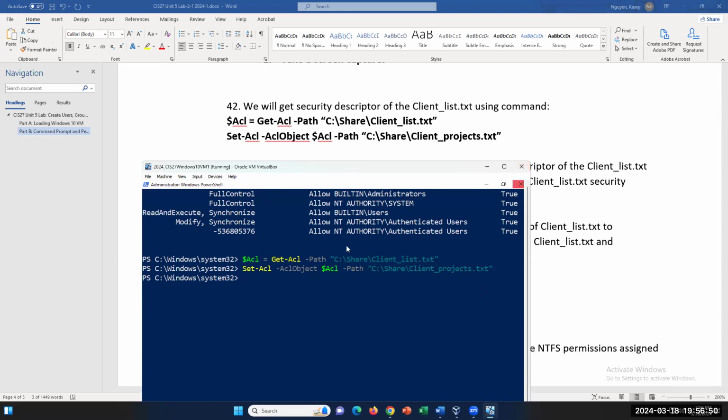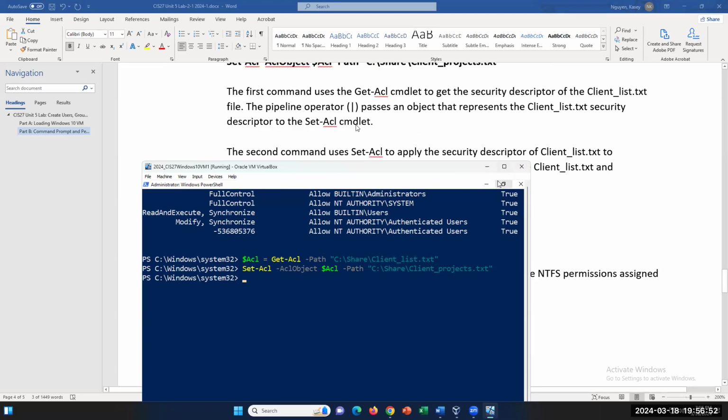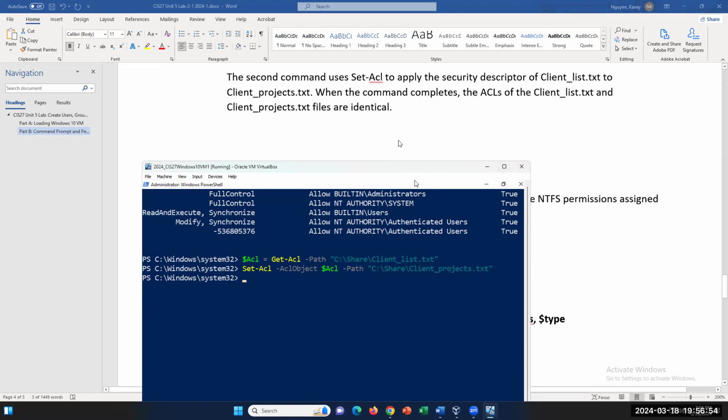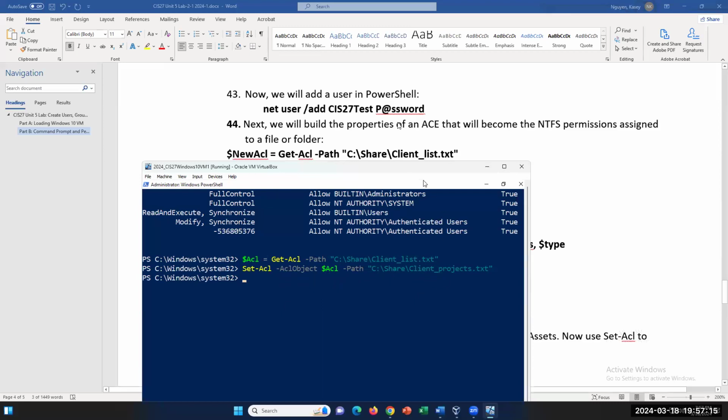Everything took fine, so it should be okay. I try to put the information here for you. So that means that they are identical at this point. Okay. Because they are not inside one another, we can't really do inheritance. This is a way that you can apply the same permission from one to another, putting one into a container and then setting it for the path for the other one.